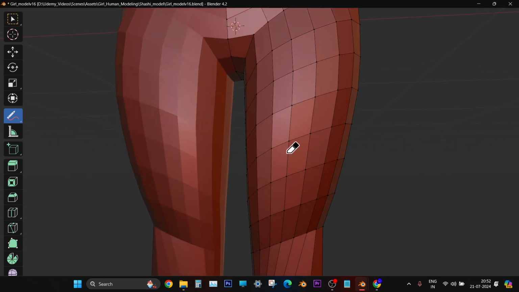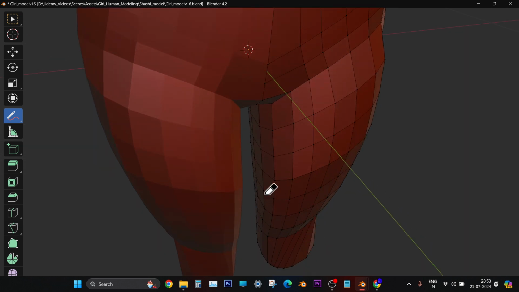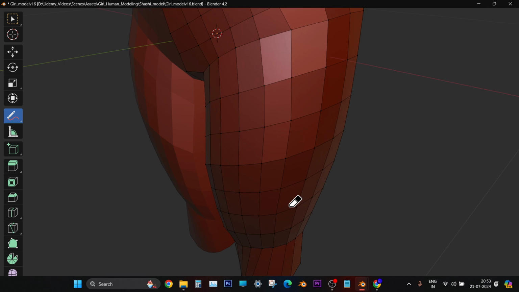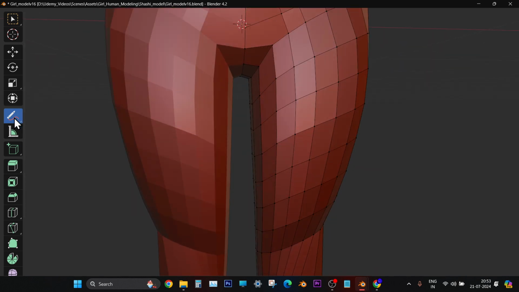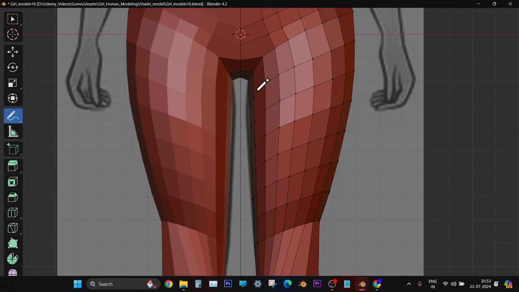Here the muscles will hang, only in this portion, and this portion will be little caved in. It won't be fat here actually. It will slightly cave in, and here there will be a bend, and here there will be a slight curvature.